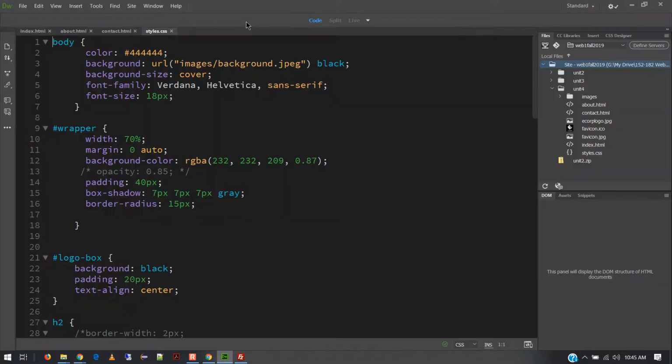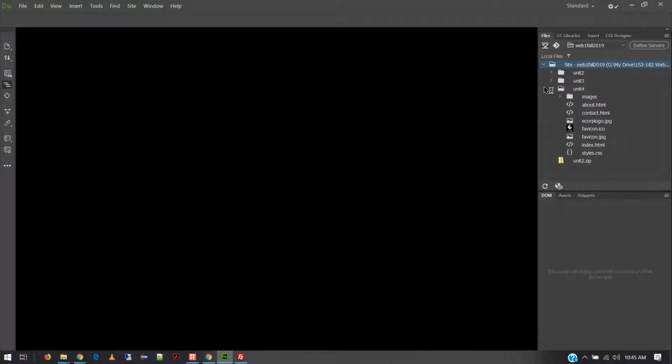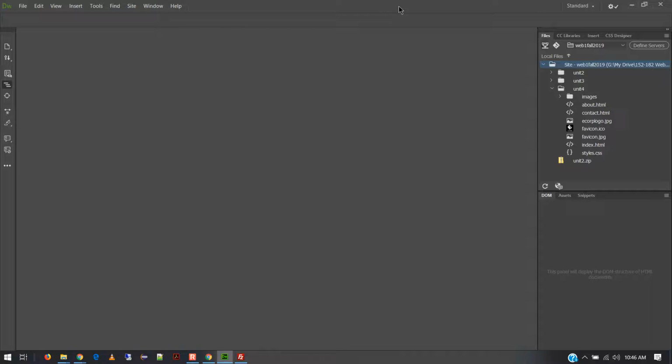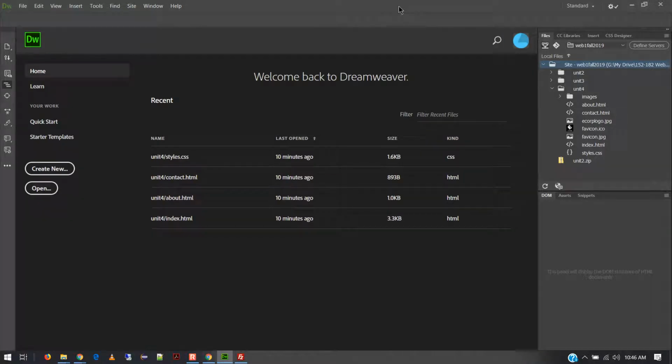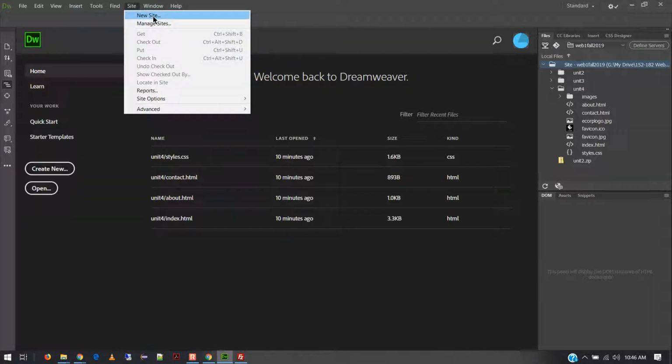I'm going to go to Dreamweaver. That's the program that I've been using to do my work. And I know that I have all this stuff open right now. In Dreamweaver, and in programs that have similar constructs, they sometimes allow you to create what they call site definitions. This is not something you'll have in a lower end program like Notepad++. I think if you move up to something like PHPStorm or Brackets, I don't know if they allow you to create site definitions, but you can certainly work off of certain folder areas. But in Dreamweaver, what we normally do is create site definitions.